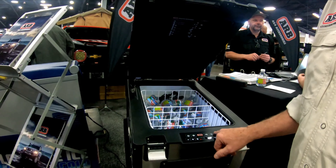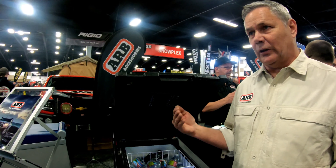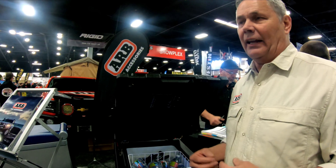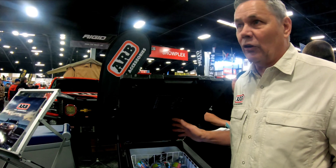This refrigerator also has different channels — channel one, two, three, and four. There's an optional wireless temperature gauge that plugs into the back and transmits up to 100 feet, showing whether it's on and what the temperature is inside. So if you have this in an RV or in the back of a pickup truck, you can always see what's going on with the refrigerator without worrying about the 12-volt cord being pulled out.